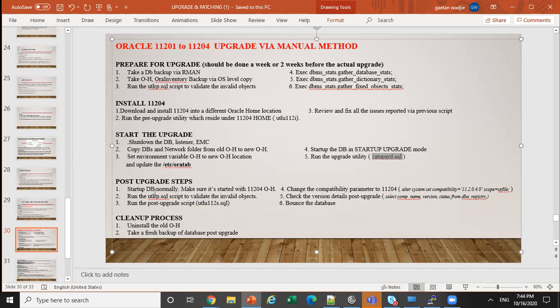The next step is to shut down again and start the database normally, and make sure that you are starting the database from the new home. Check again for invalid objects and recompile if needed, and run a post-upgrade script, because there's a script that you will get on the Oracle Home RDBMS. You run it again to validate whether during the upgrade something went wrong, some object became invalid. You can use the script to recompile them. Some object became invalid or some stuff has to be fixed. You will run the post-upgrade script in order to get more details.